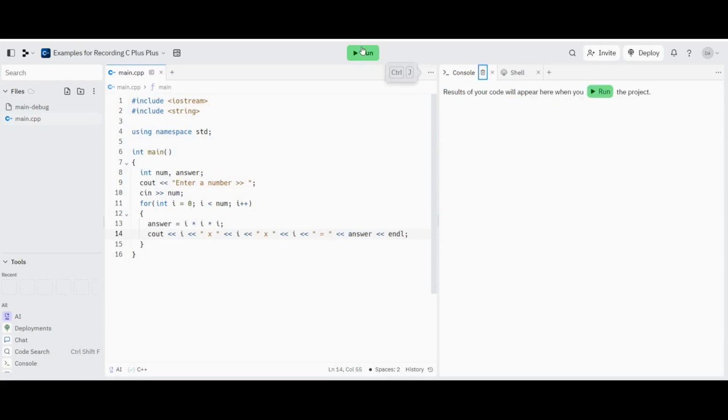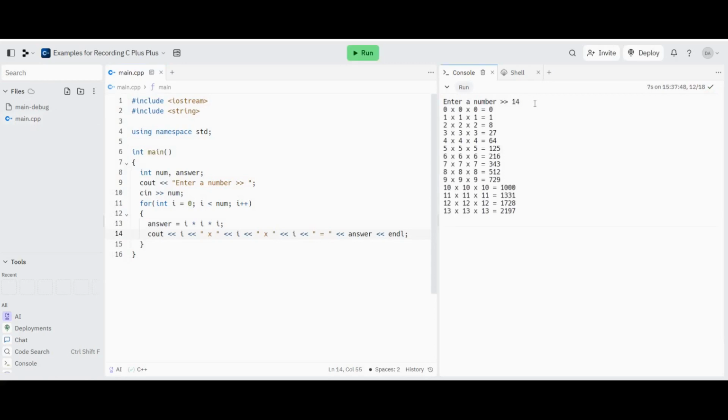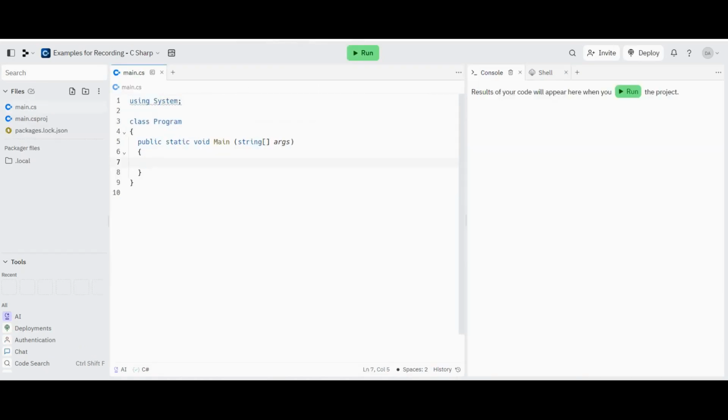Okay? So once we get that to work, that should have the equal sign, so the 2 and the 8 won't be squashed together. So let's say I decide to do 14. There's our answer. Bosh. There you go. So that is how we did that in 2 minutes. Let's go over to the next one. C#.